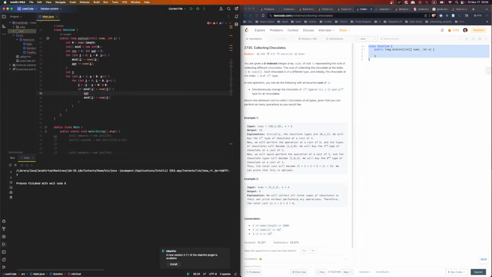Current shall be equal to current minus min c[i] plus nums[j]. All right, or we can do current plus equal to nums[j] minus min c[i], and then we update min c[i] equal to nums[j]. Right, so we go through everybody and we make changes.